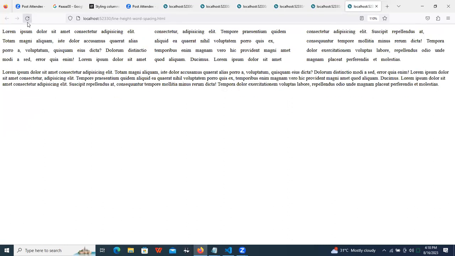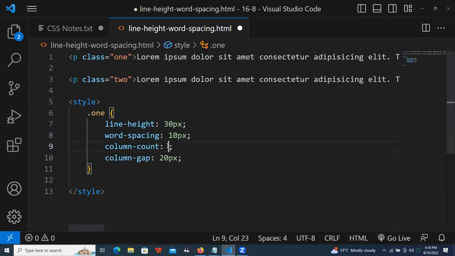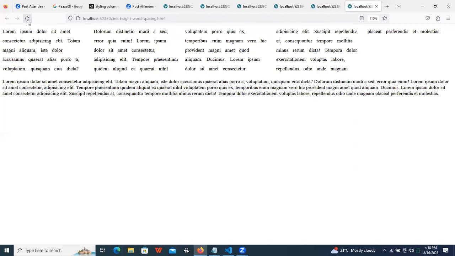Can you see the column gap is available? The complete paragraph is dividing into columns. Column gap I gave 3, or you can give some more also. I am just giving column count 5, column gap 3. How many columns did I get now? The total paragraph is divided into multiple columns. It is like a newspaper, where the complete paragraph is divided into columns.